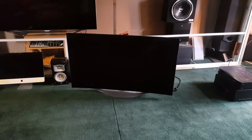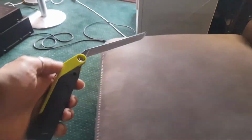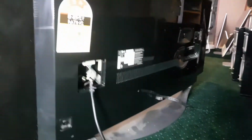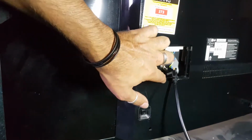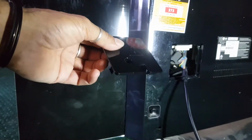And guess what? My excitement level just went through the roof. I'll show you why. In fact, let me just grab this torch, this light. Okay, have a look at this. I just put this down a few minutes ago. And look at the back. Can you see that? I didn't notice this at the dump. Look at that, there's a cover. This cover here, I'm not sure how, let me just put this light here. This is the cover for the power cord.